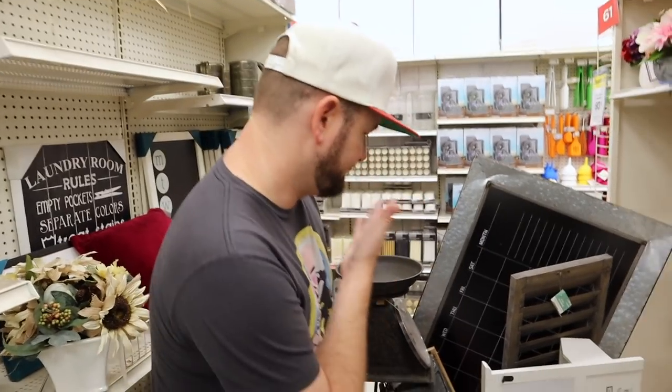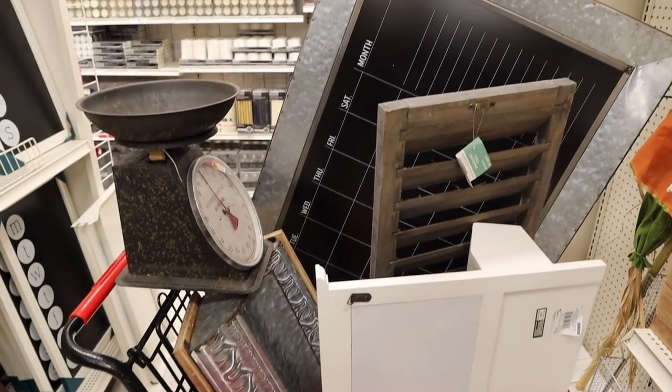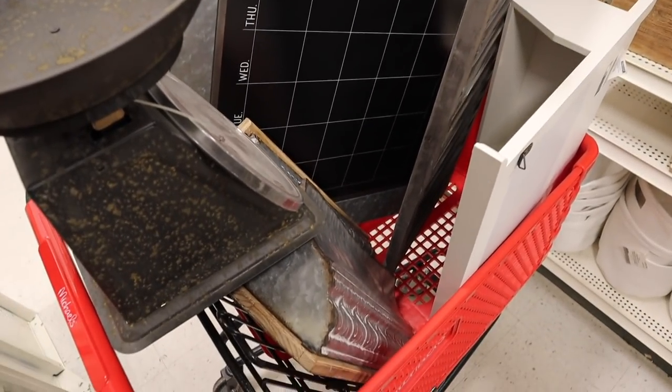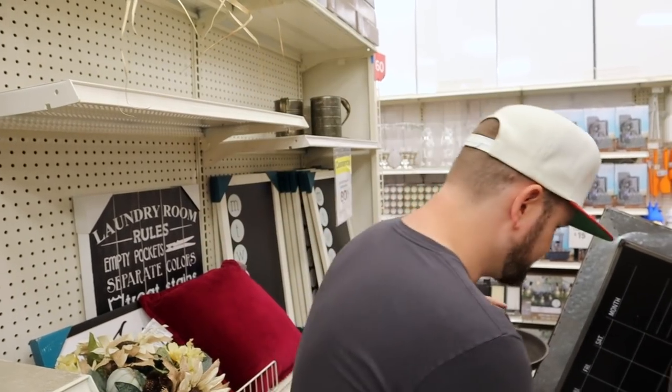Okay, so here's what I ended up with — a cart full of stuff. It's about $310 retail, and I should get out of here for about $50 or $60 if everything goes as planned. I'll go in and check out, and then I'll let you guys know what my final total is. This is a lot of cool stuff — six really big decor items that I'm getting here for about $60. And I've been needing stuff like this; my walls are kind of barren.